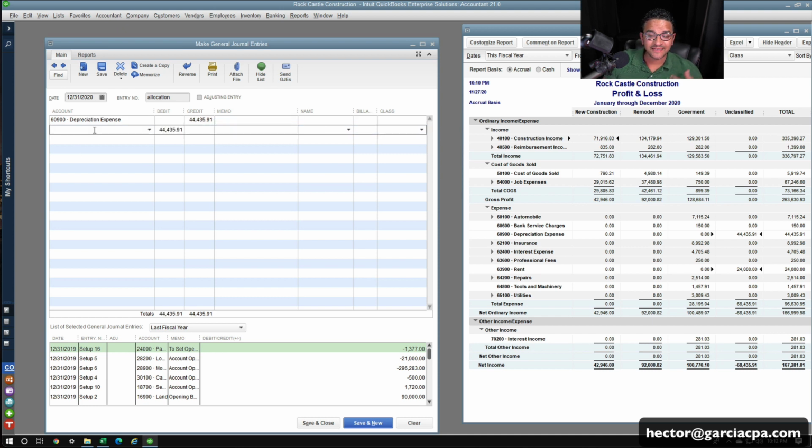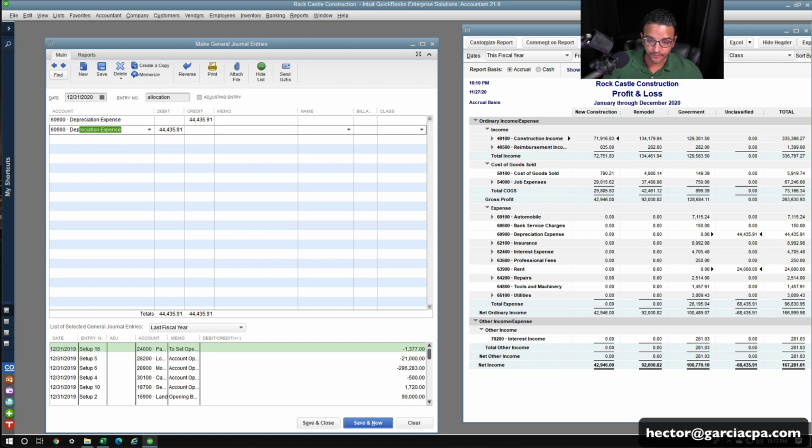Then we're going to debit the exact same account, because again, this journal entry is not going to affect my net. If you look at the net income for the year, that's 167. We're not going to touch the net income. That's going to stay consistent. What we're going to essentially do is change the net income across the multiple classes.